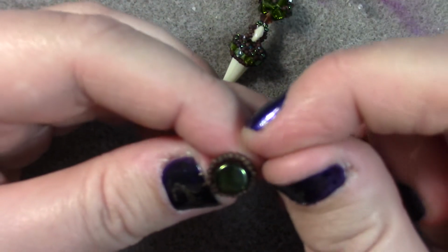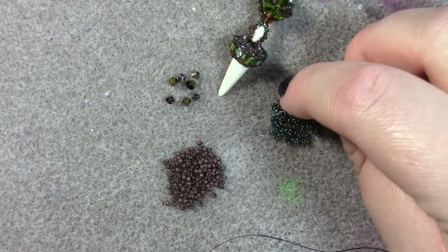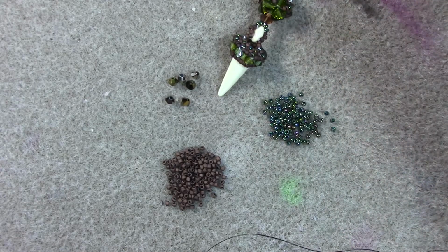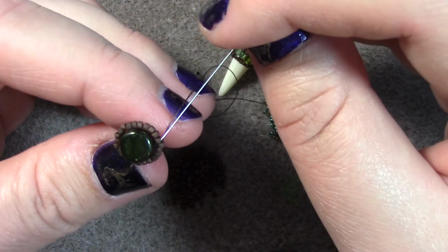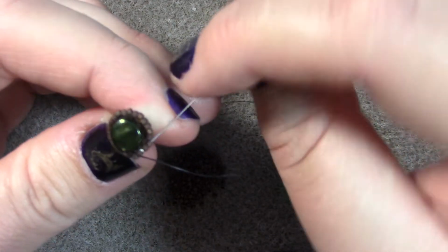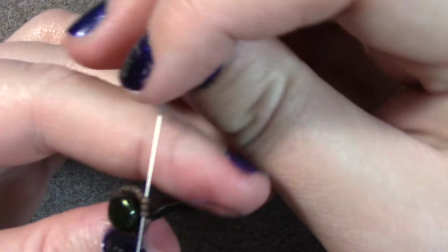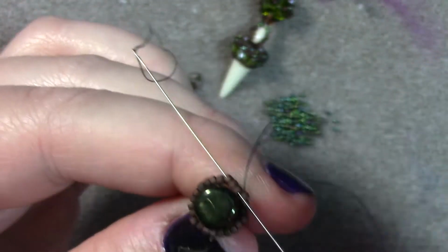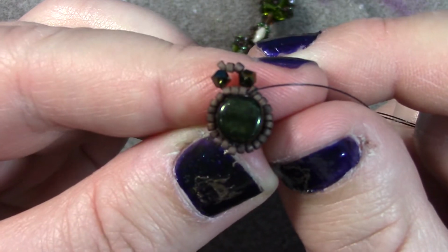Okay, so from here I'm going to start doing the right angle weave part of it. I am going to add on one 3mm, 3 Delicas, and one 3mm. Then I'm going to count 3 beads, 1, 2, 3, and pass my needle through those 3 beads. Like that. I'm through 3 beads, so I'm going to pull it tight. And we have these guys kind of hanging outside the flap there.